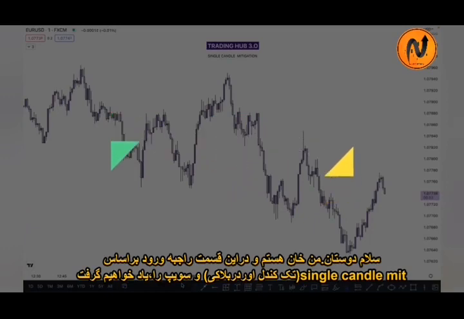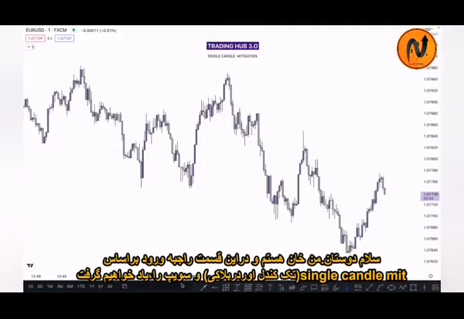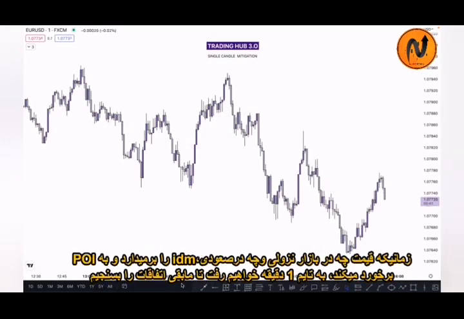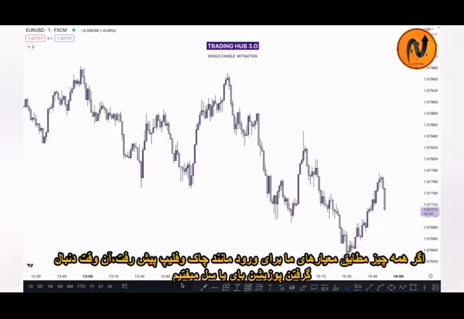In this chapter we are going to learn how we can trade based on the single candle mitigation and sweep entry module. When price taps your POI zone in a bearish market, or in a bullish market, if the market has taken out the inducement, then we switch to a 1 minute time frame to see exactly what is happening there. If everything fits our entry plan based on the CHoCH and flip entry model, then we are looking for the buy and sell.